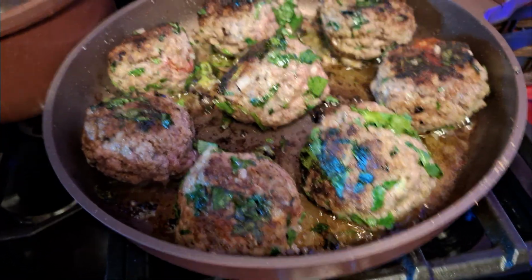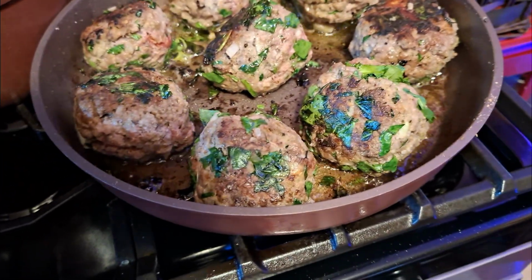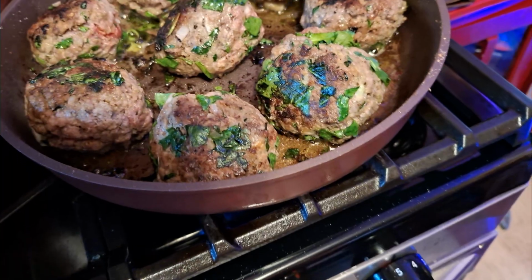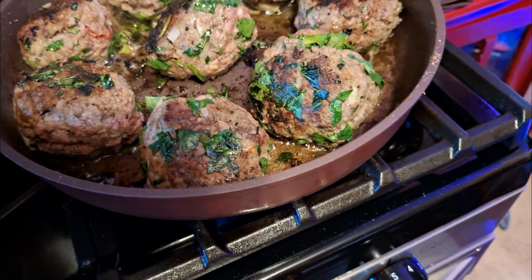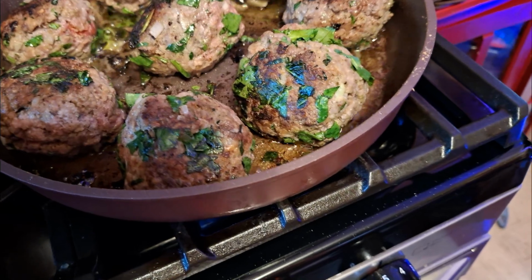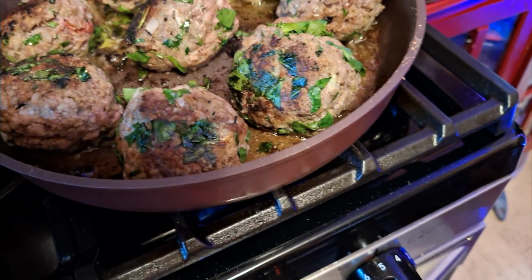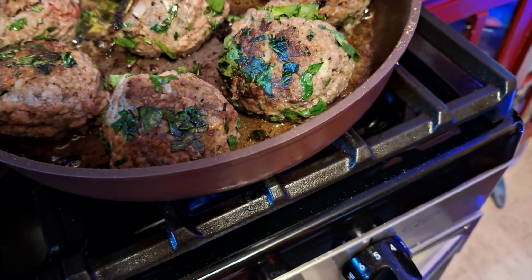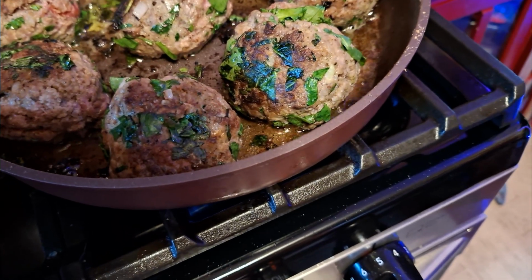So really, basically, to keep it kind of simple, you're preparing this like you're making a meatloaf, okay? Only thing about it, once you crack your egg, put your seasonings and stuff in there, your breadcrumbs and your chopped spinach, you're going to flatten out your meat as if you're making a hamburger.